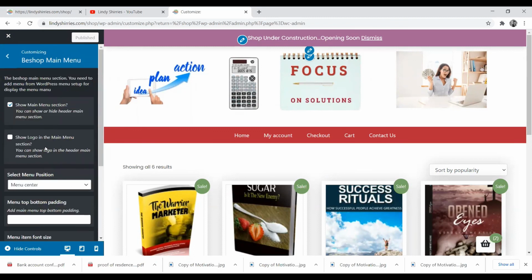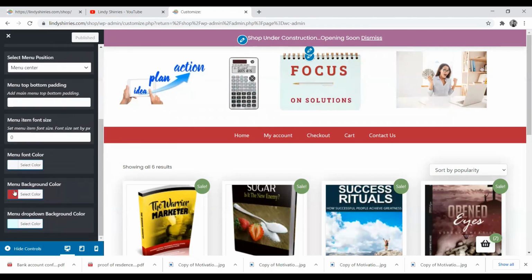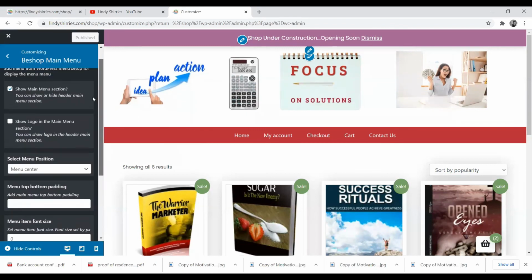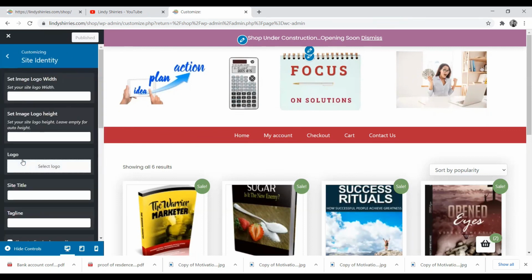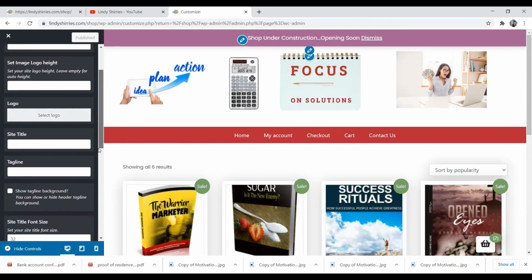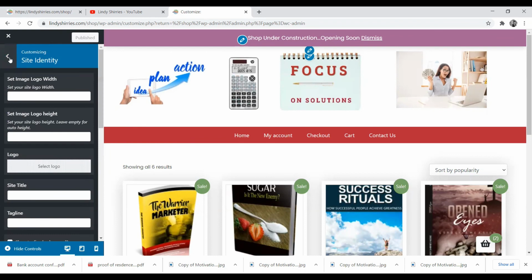The second one is the main one. Do you want the menu to be in the center or on the left-hand side? Then you set that one there. And there's more you can set, like the color of my menu background is this one. That's why you see this color there. And then let's go to the third one. The third one is site identity. So this is where you select the logo. If you want to show a logo here, you can select the logo there, and then it will show. But with me, I didn't want a logo. You can change the font sizes as well. I wanted this banner, which already had words, so I didn't want to put more words.